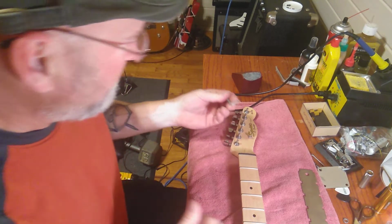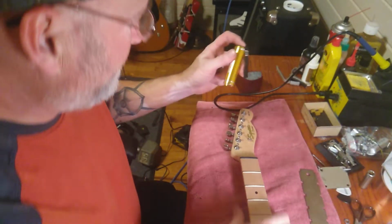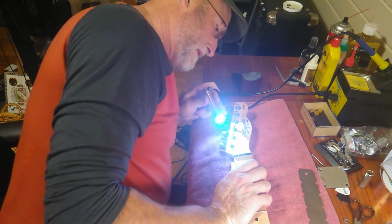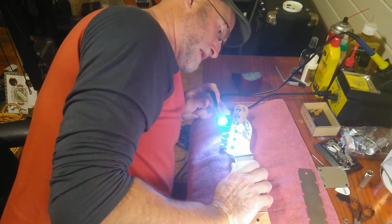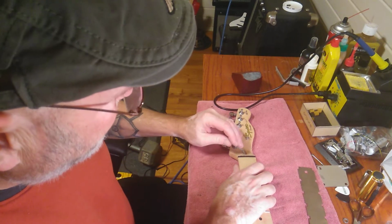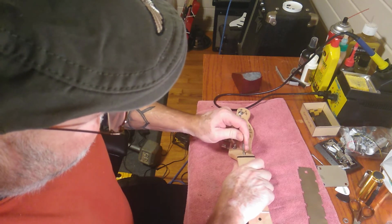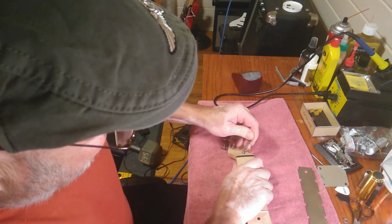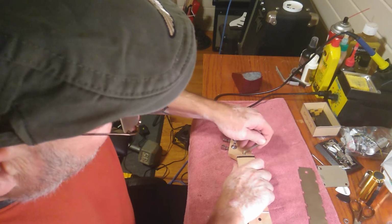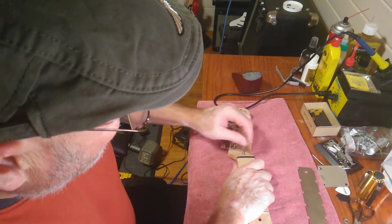So what we've got to do is find our wrench and get in here, and hopefully this being a new guitar, it's not been boogered up. We're going to have to loosen this truss rod off because it is way, way too tight. Extremely too tight. I mean, way.